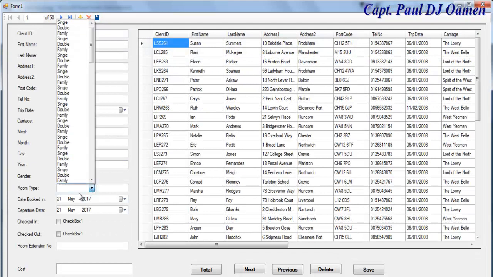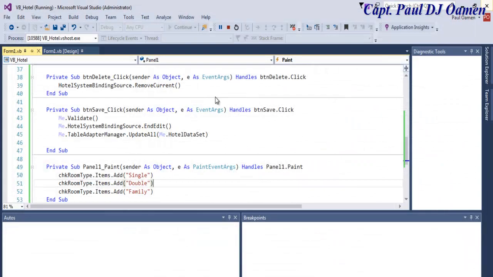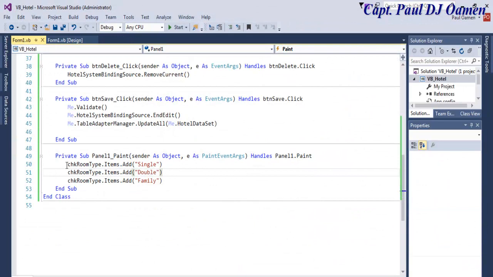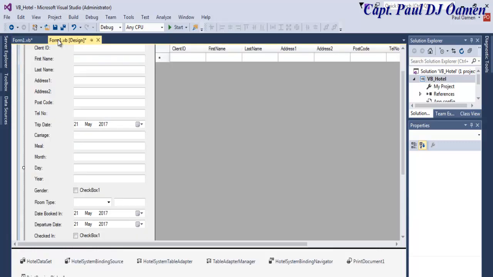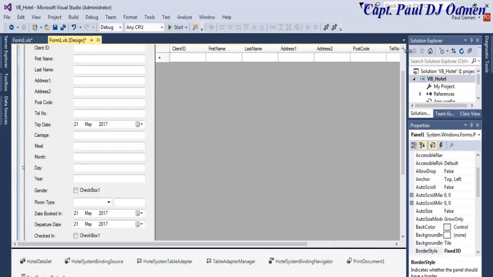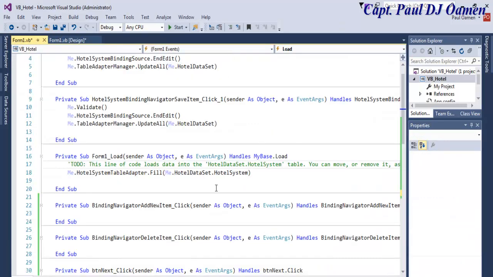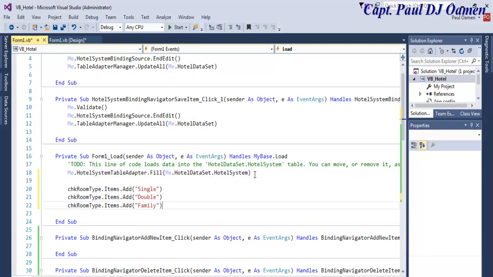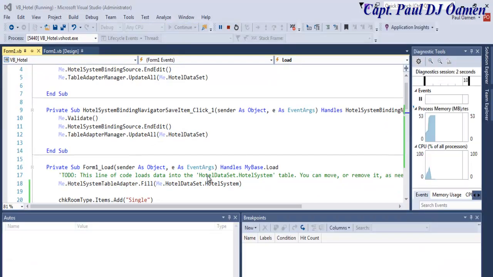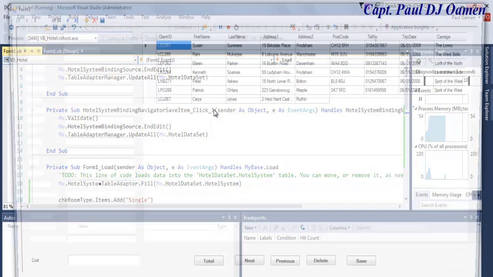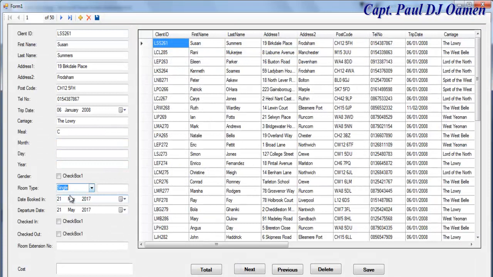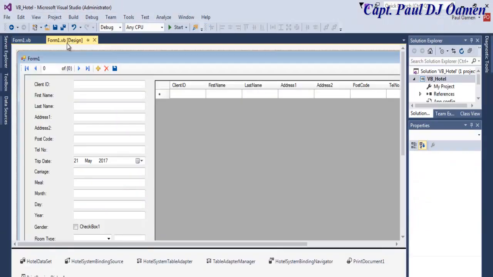Alright, so we have either single outcome is, no, I don't want it like that. What happened? Let's see. Whoa, it's in the wrong place. Let's cut that off. I need the form load. Form load. Let's go back home. Yeah, right down here. Okay, paste that now. So I believe I selected the wrong event, and there we go now. Alright, that's cool.